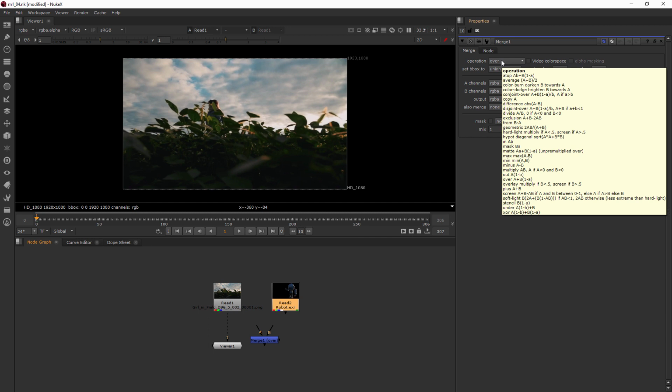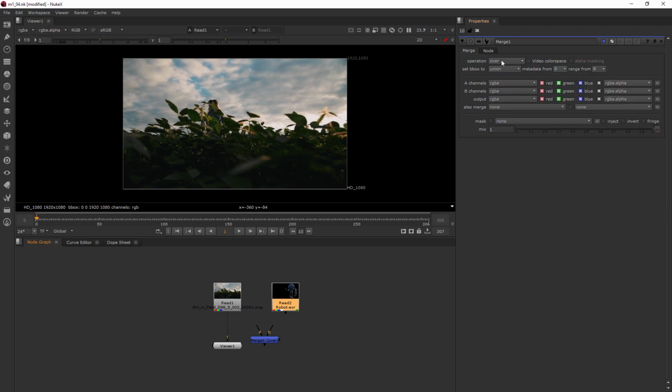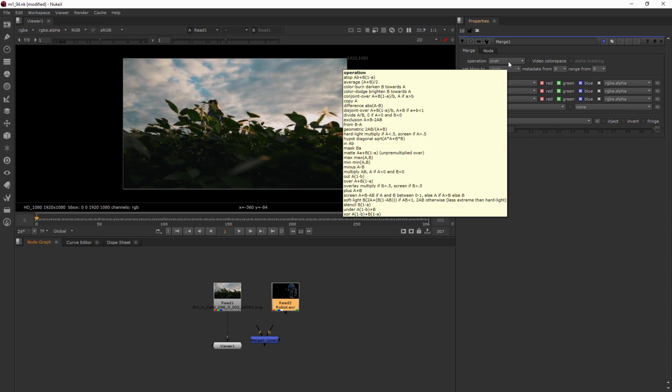Now, you might notice also that some of these are familiar as we're looking at the list. A lot of them might remind you of some blend modes in After Effects, like multiply or plus or screen, soft light. And then there's also a few of these that are going to work kind of like track mats.